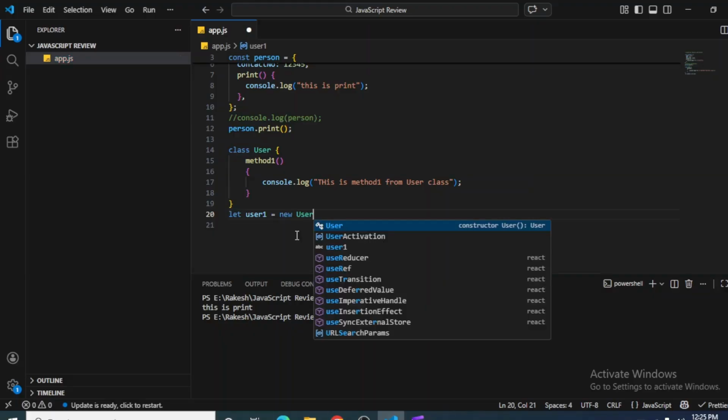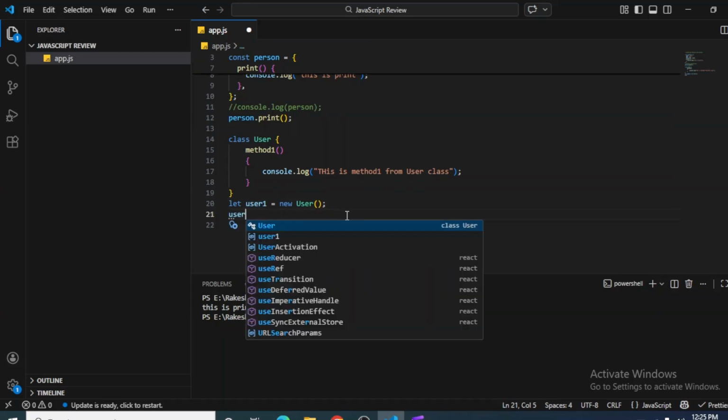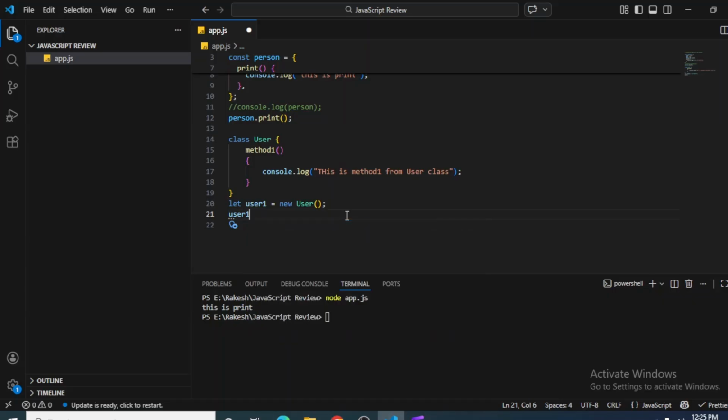Here we are instantiating this user class and creating an object user1 for it. To access the method, user1.method1. Now user1 will call method1 from the user class.